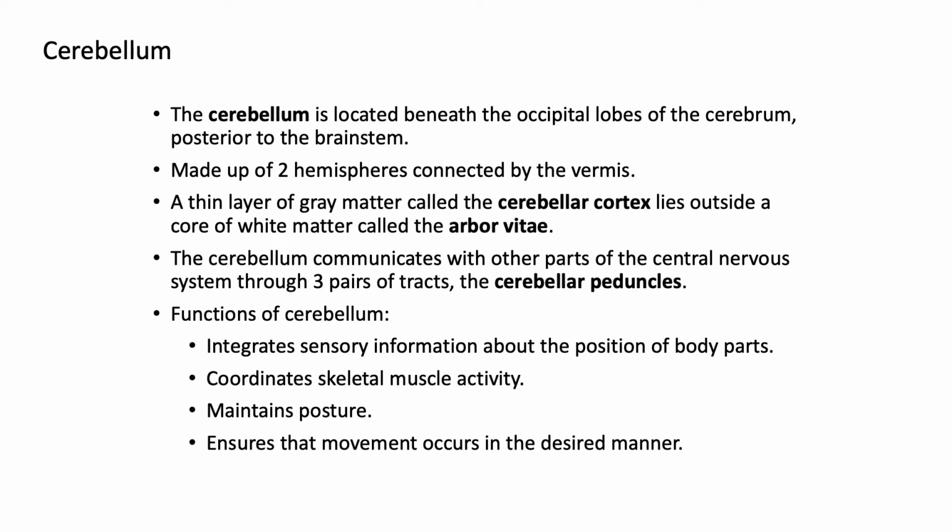The cerebellum is connected with other parts of the brain through the cerebellar peduncles. The function of the cerebellum is to integrate sensory information from different parts of the body and use it to coordinate skeletal muscle activity and maintain posture. It also makes sure that movement occurs in a desired manner. So for example, when you write using your fingers, or when you are doing fine-tuned activities such as painting or brushing, that is facilitated by the cerebellum.